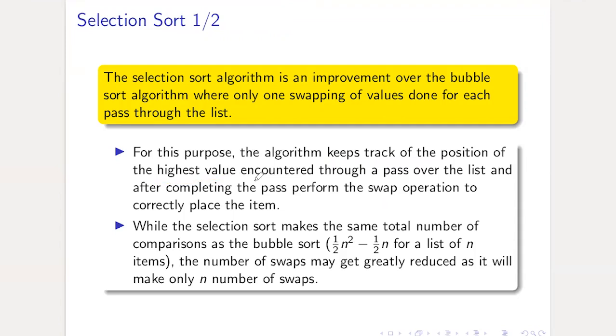So it keeps track of the position of the biggest value as you go through the list. Once you have tested every item in the list given to you, you do a swap. If the biggest one is not already in place, you swap whatever is in the correct position with the largest value. That greatly reduces the number of swap operations you perform. You don't reduce the number of comparison operations, but you reduce the number of swap operations.